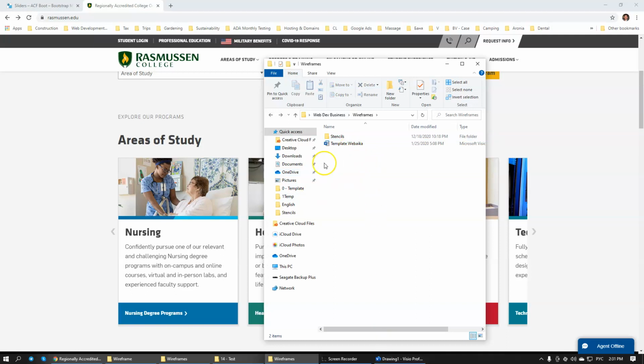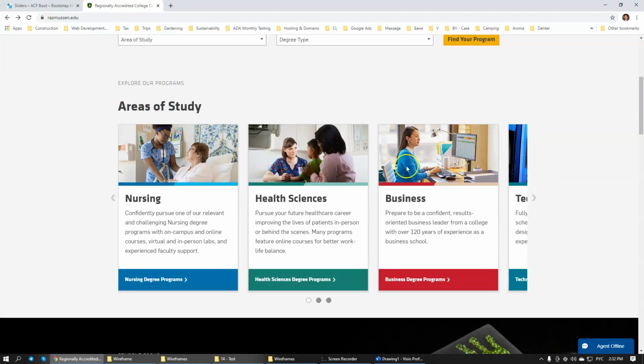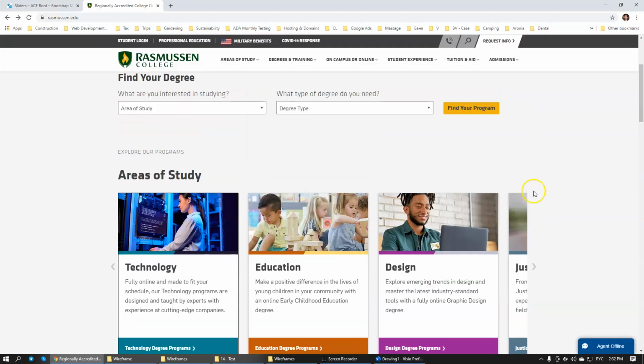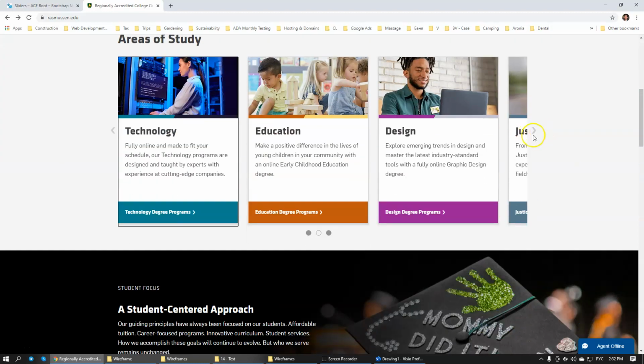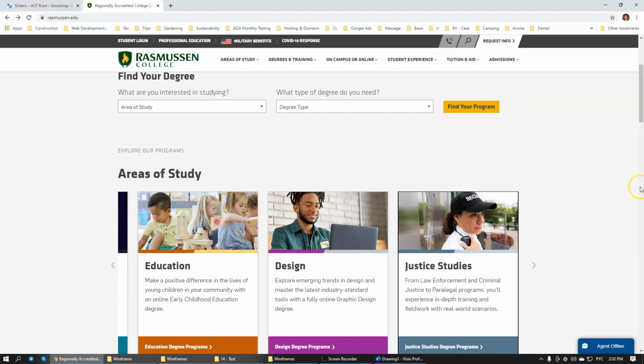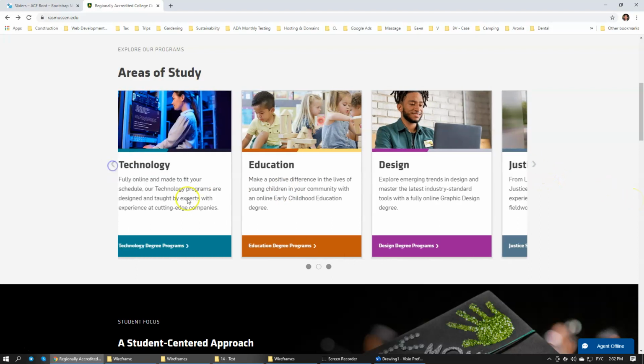In order for us to create this specific element, we need to examine it first. Something that jumps at me right off the bat is the arrows over here. You see how they are outside of the container of the website, and that is really important. That means that we cannot have this element stretch from very edge of the screen to another edge of the screen, otherwise the arrows will simply disappear.